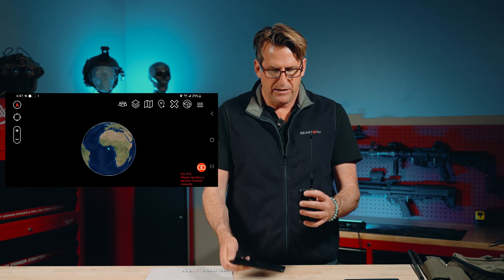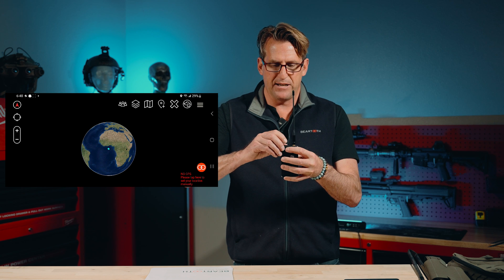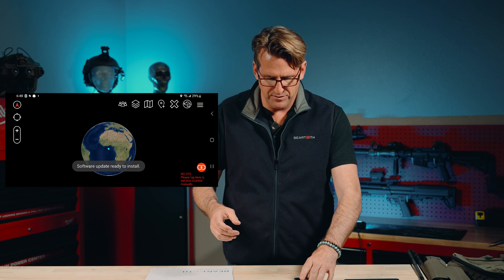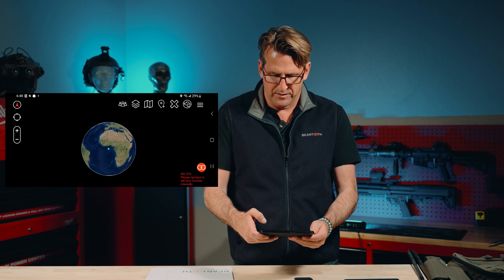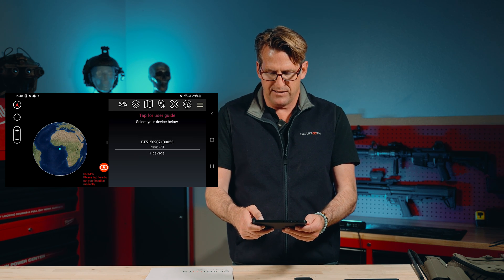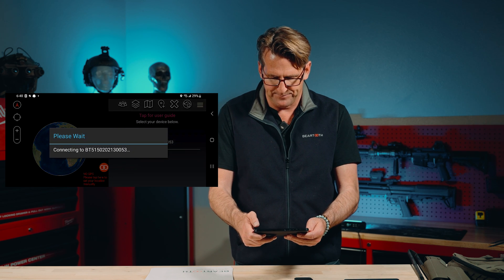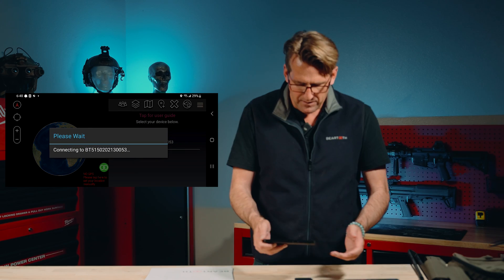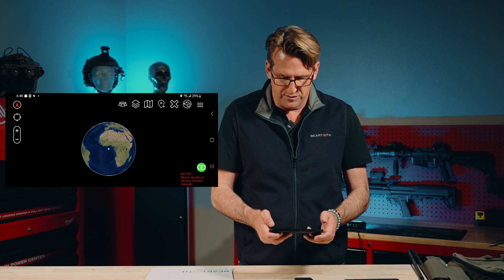Now pick up your radio. Note that the power switch when it's close to the antenna is off, but away from the antenna is on — so turn your Beartooth on. You're going to see your Beartooth serial number, for example 0053. When you click on the red rings, you're going to see 0053 is available to connect to. Connect to that device. Now that you're connected to your Beartooth, you're ready to start walking through some more functions.